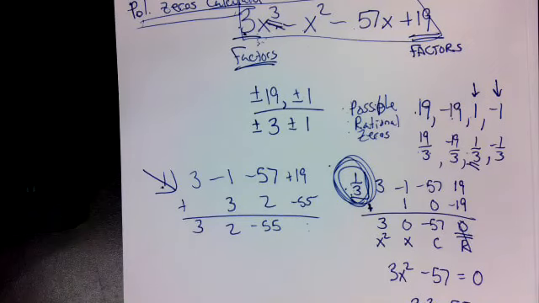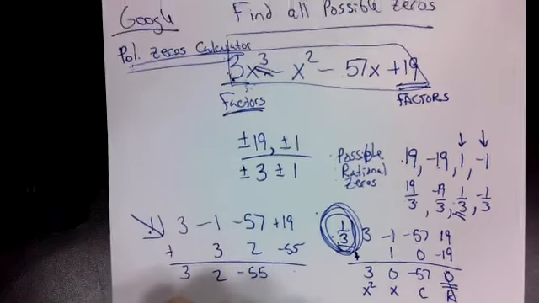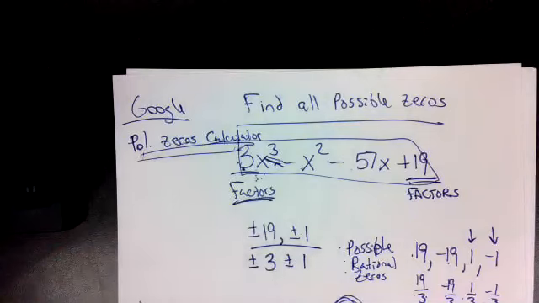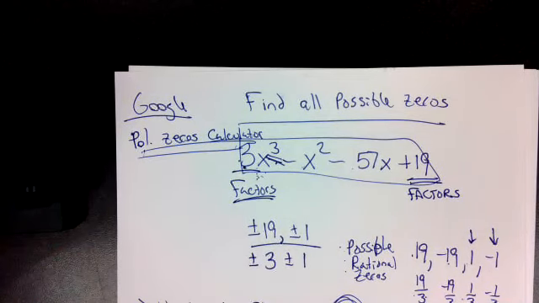So kind of like photo math. I mean, you guys probably know more ways to cheat about math than I could even begin to tell you. But on your homework for My Math Lab, you can use that stuff to make sure that you got the right answers, but just understand you can't do that kind of stuff on the test. For My Math Lab, to make sure you got the points and you're not just flailing away at a problem that you can't really get anywhere, that at least gives you somewhere to start. So anyway, if you Google zeros calculator, there are a bajillion of them out there, and you can find one that'll work.